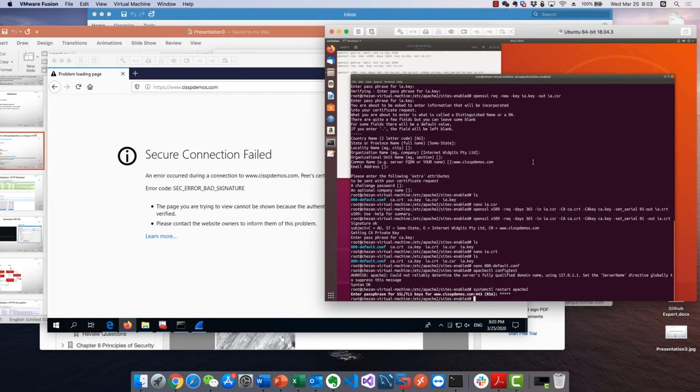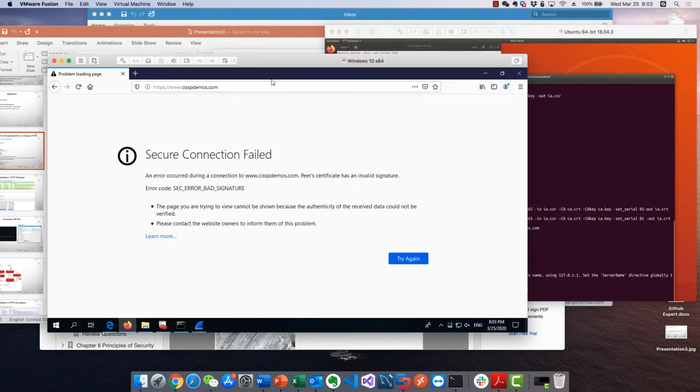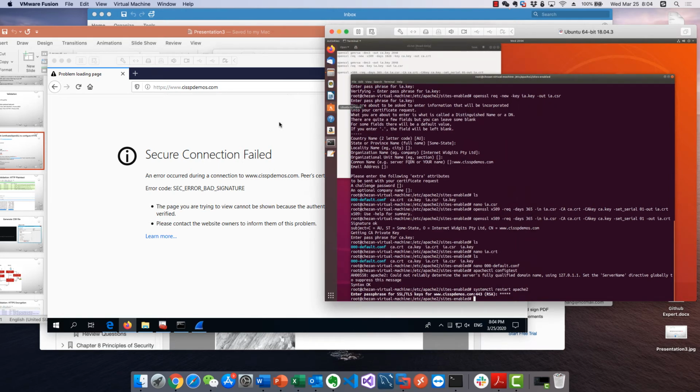Because, as I mentioned, the certificate we generated here is from the private CA, and our Windows 10 didn't know your private CA. You make a declaration, now you got the certificate which is signed by your root CA, but I don't trust your root CA. Yeah, I don't trust you. So what's next? It's very easy. Just let our client trust the private root CA.